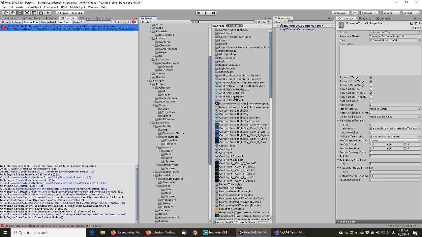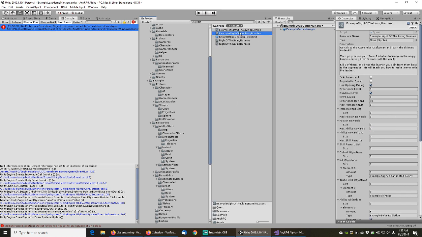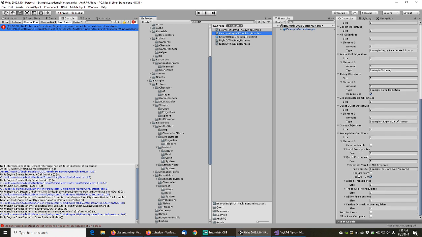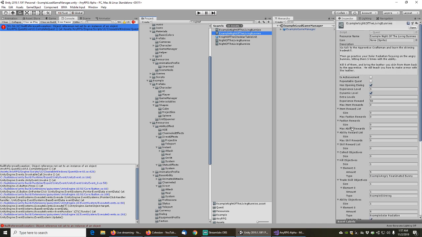So that particular quest was Night of the Living Bunnies. So we'll look at the example version of it, and very likely, where's our rewards? Nope, that was not the quest. Right, so let's go back and look at our apprentice craftsman.